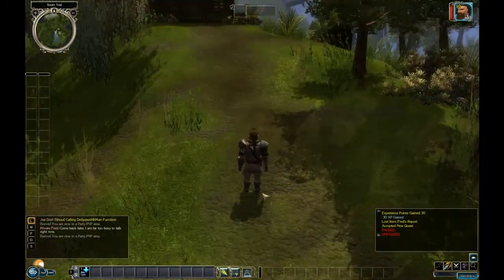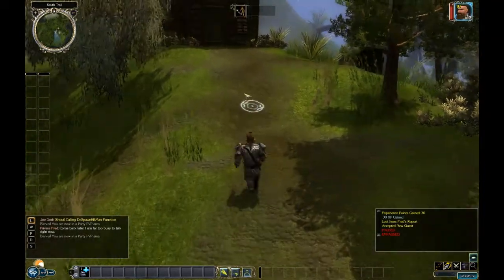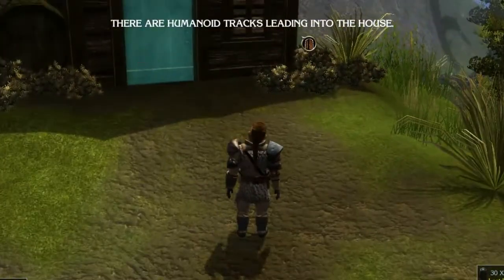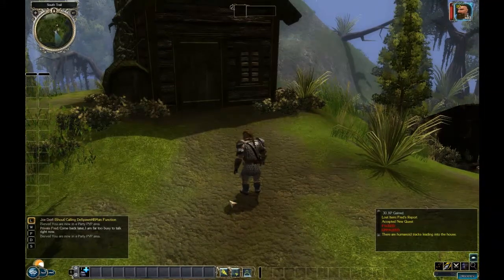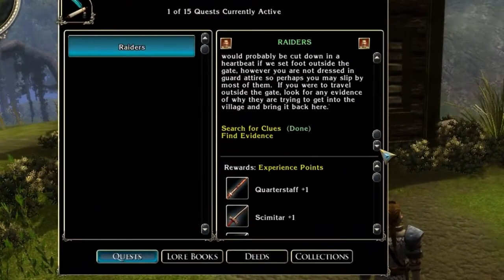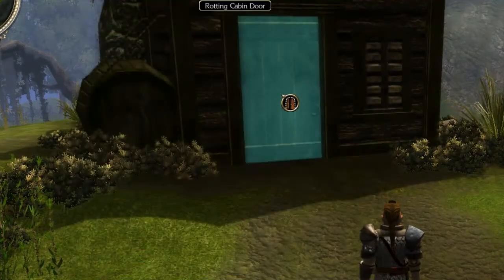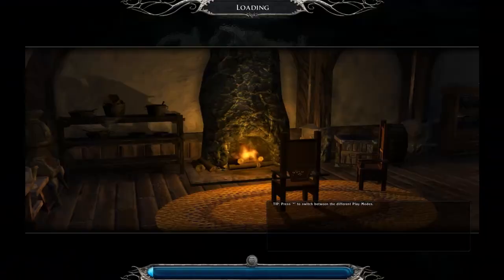In this case, we want to actually try and get close to this house, and we're kind of exploring around and looking around, and then all of a sudden, we see there are humanoid tracks leading into this house. That's important. That tells us, okay, maybe the bandits are here. I'm on the right track. I'll check my journal under the Raiders quest, and sure enough, searching for some clues, that one is done. Now I just have to find some evidence. So let's go inside the house, so we know something important is going on in here.